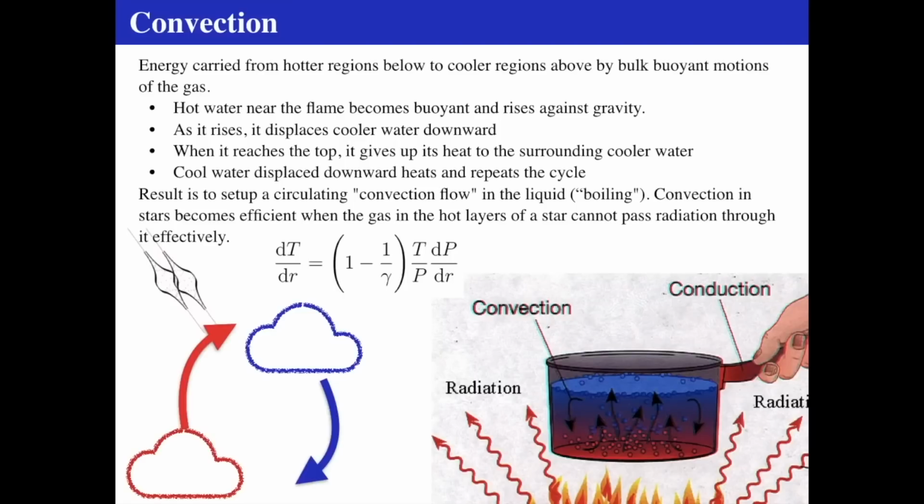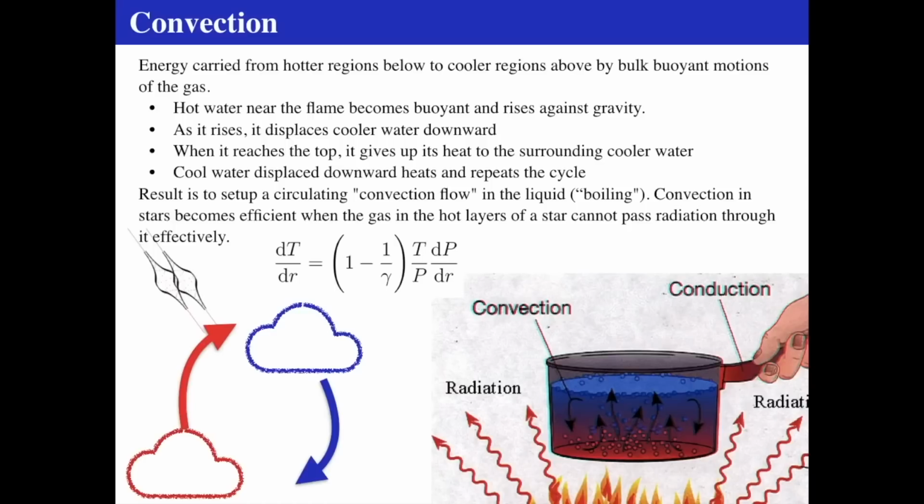All right, convection is where you have a hot bubble close to a heat source that gets warm and becomes more buoyant than its surroundings. More buoyant means less dense. So if you have some fluid where the density can change, and it's less dense, it becomes more buoyant. It can then rise because it overcomes the pull of gravity compared to the bubbles around it. The bubbles rearrange themselves so the hotter bubble moves upward and the cooler bubbles move down.